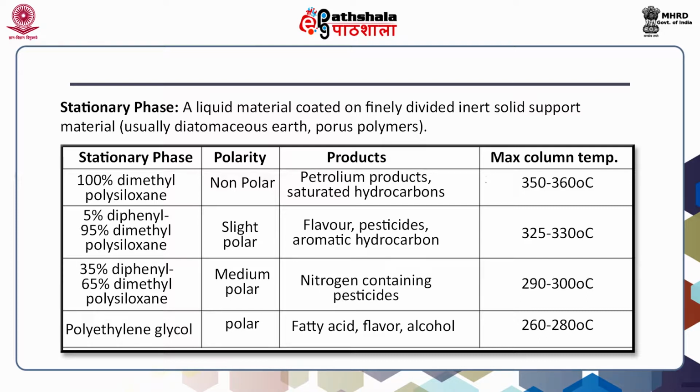The basic principle of selection of these stationary phases depends upon the type of material we want to separate or analyze. For example, if we have a polar material, it will stick more to the polar stationary phase and will be eluted at a later stage. If we have compounds which have different functional groups but similar boiling points, then a polar phase is generally more suitable.